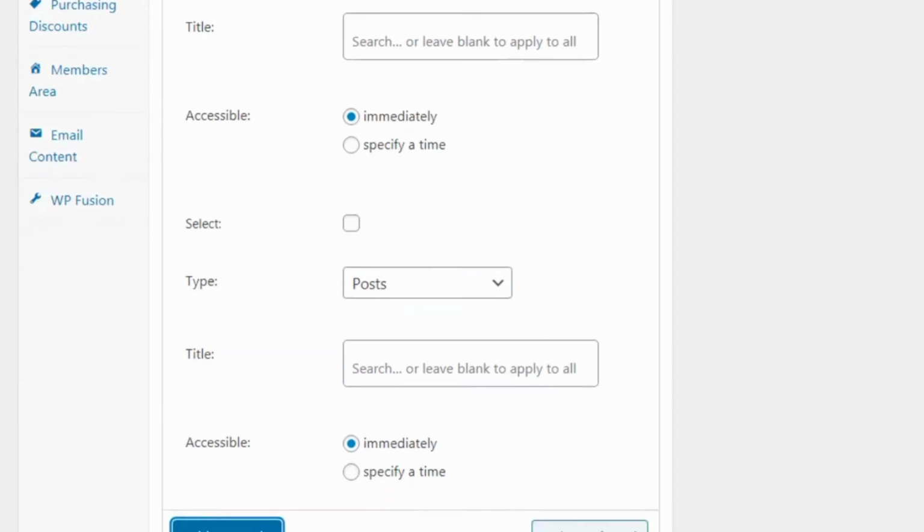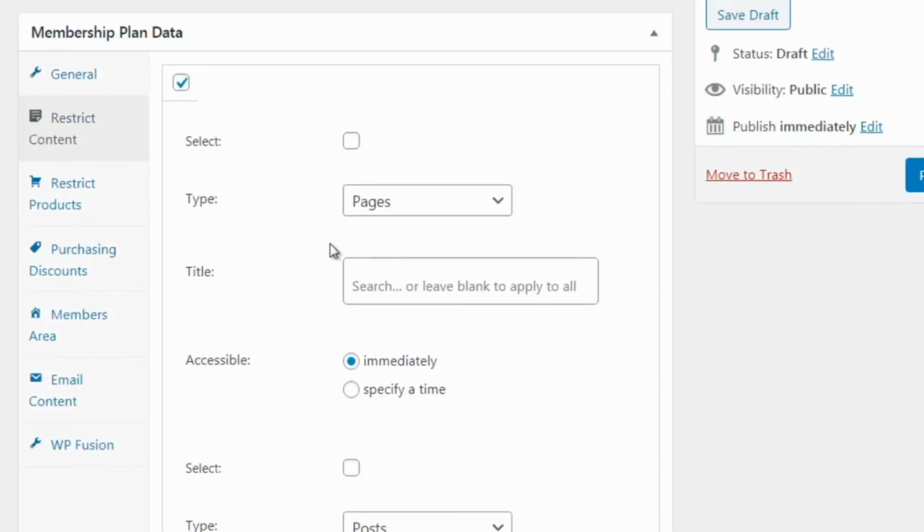That way people have access to pretty much everything. Now, in terms of restrict products, unless you really have a product that is higher level, I don't really see any need to have this, because we're not on the free level anymore. We're now on the paid level, the premium level, or the highest level. So if that's the case, we don't really need to do anything with this.